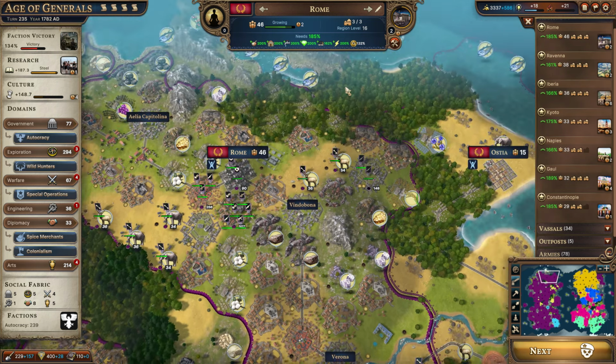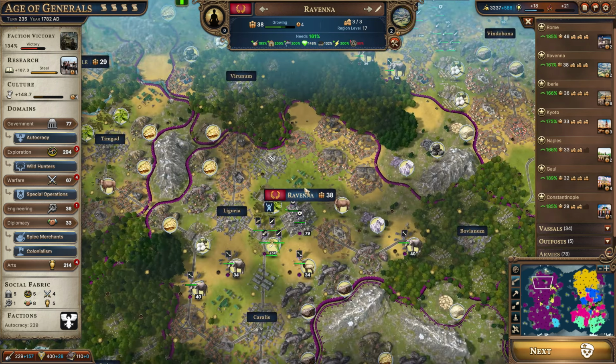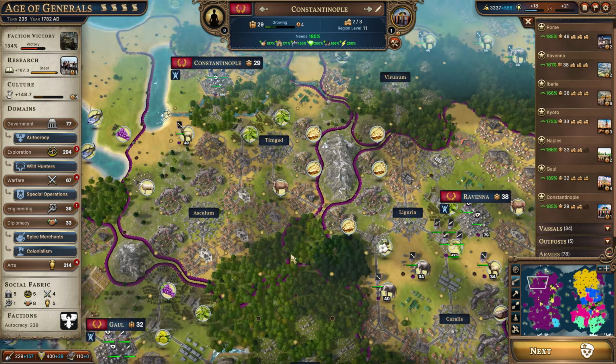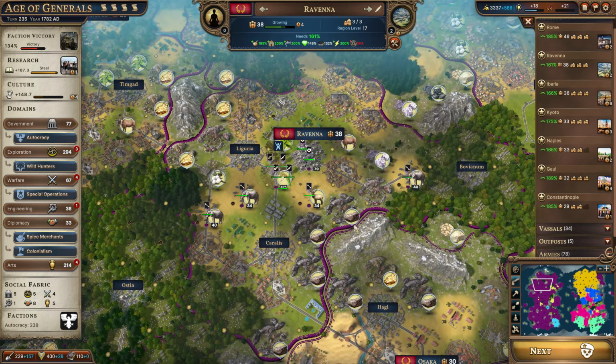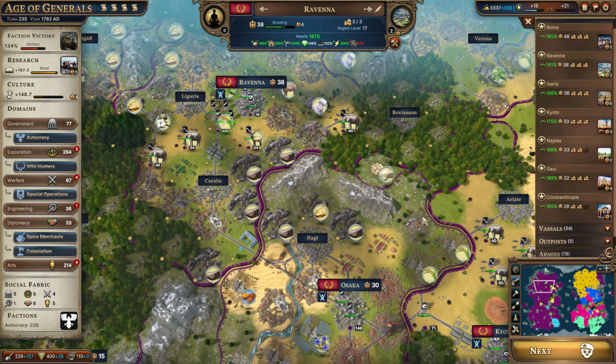It's not as bad in Rome because they got some of those special capital buildings that are producing ideology. Now, this is going to be a problem in many of our cities. We just can't produce enough ideology. So I'll take a look at the tech screen and see what we want to get there.